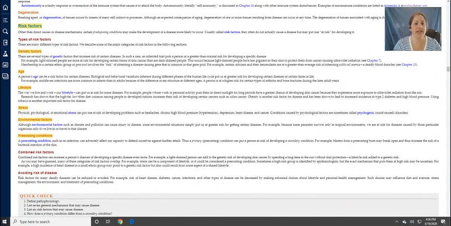I'm going to talk about risk factors. There are a number of risk factors. Before we get into risk factors, this doesn't mean if you fall into these categories that you are going to get a disease. It means that you are more likely to get it than somebody who doesn't have that risk factor. Some of these risk factors are things we can control, and some are things we cannot control.